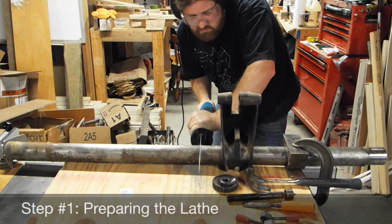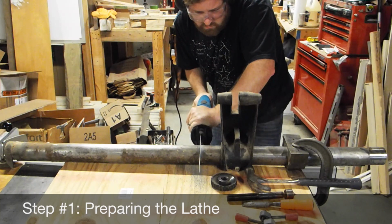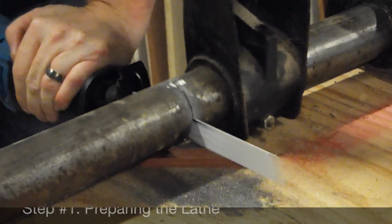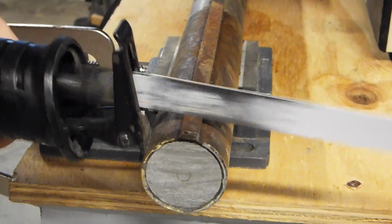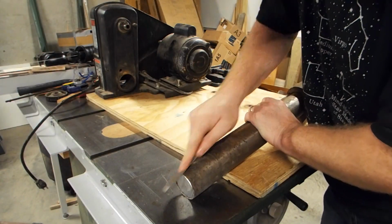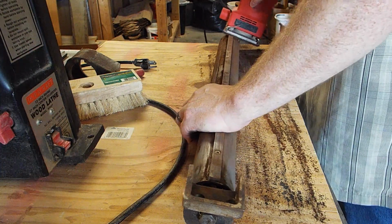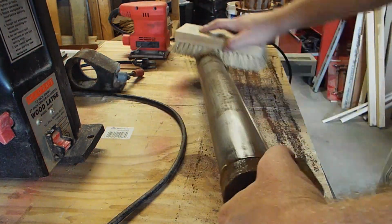I picked up this old Craftsman lathe on a local auction site for $5, but the tailstock wouldn't lock down, which makes it a pretty useless lathe. I cut the length down to about 2 feet and slipped the tailstock off the end. The bar along the bottom, which was intended to keep the banjo and tailstock upright, was cut off so the tube could slide into the headstock of the lathe. A file was used to remove any burrs from cutting the tube in half, and I sanded the bulk of the rust off the tube. Now it kinda looks like a mini lathe.